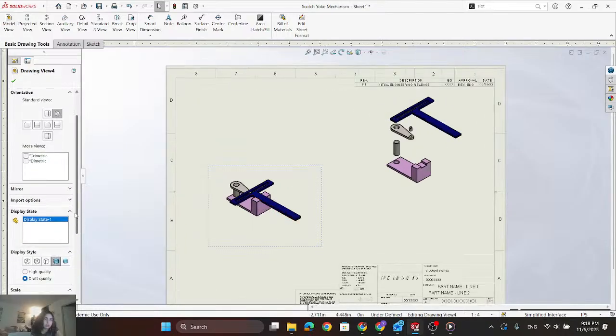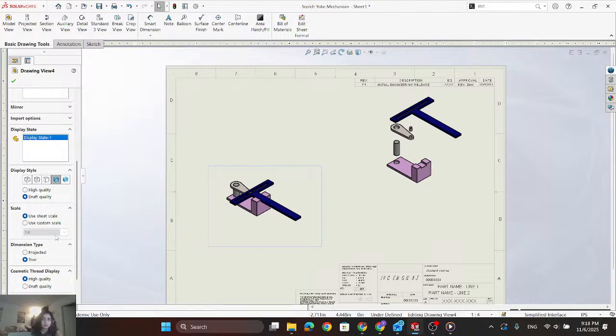You can also alter the scale, because sometimes I do that. Use custom scales. But if you want to do the scales, you need to make sure that they are identical, because you can't have this one 1/8 and this one 1/4, unless it is like an axle view or something like that. Then the scale can be a little bit off, but you also have to write it on the side.